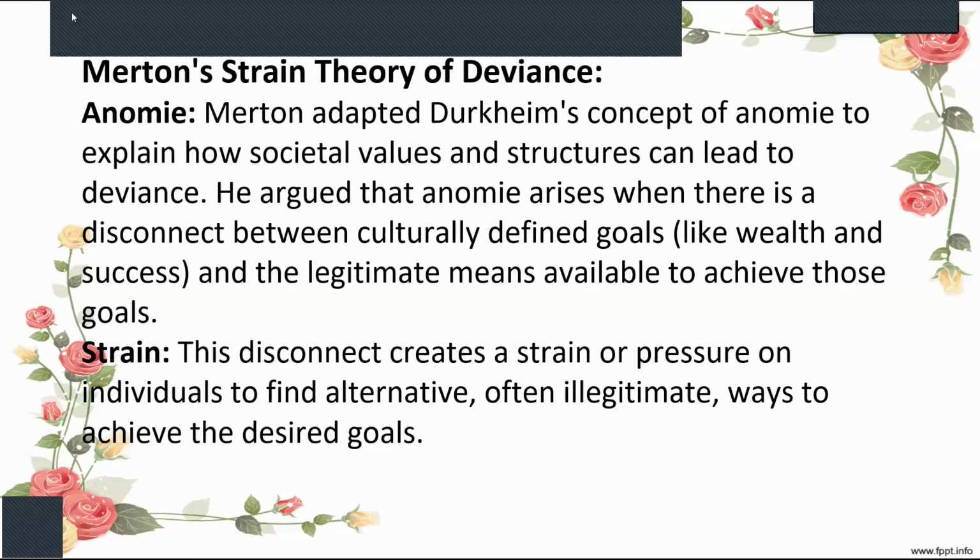Okay, before Merton, Emile Durkheim also talked about anomie. We discussed that. What Merton did was alter what Durkheim said. Durkheim's theory was a little bit changed by Merton. Merton argued that anomie arises when there is a disconnect between culturally defined goals, the same things we took as examples, becoming a wealthy person, becoming a successful person, which are culturally, socially defined goals, and the methods to achieve these goals, which are very, very limited. Using legal methods, we cannot achieve these social goals.